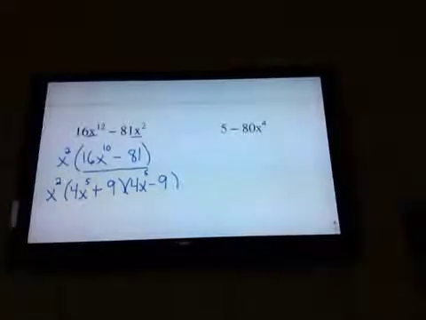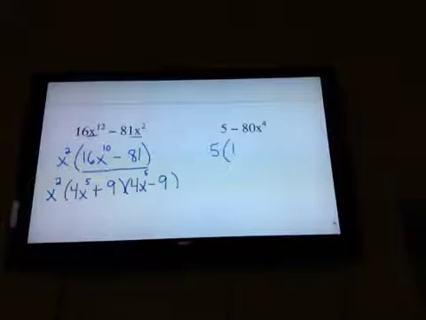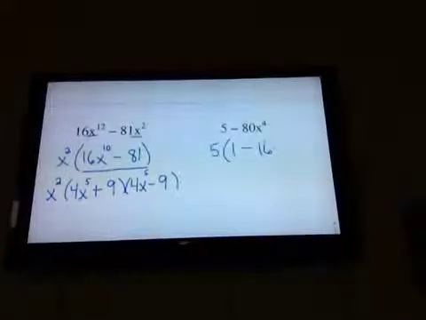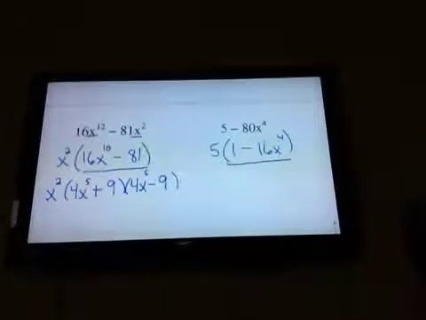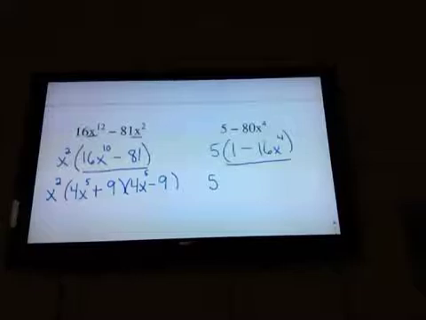Common factor. We know there's a common factor because we don't have squares here. 5's not a square, 80 is not a square, so that's your big, big hint that something's going to come out. So I'm going to take out a common factor of a 5. So 5 divided into 5 is 1. Has to be there. 5 divided into 80 is 16. My x to the 4th comes down. It looks like a very good 4 there. Okay. Is 1 minus 16x to the 4th a difference of squares? Yes, it is. We all said with such confidence.